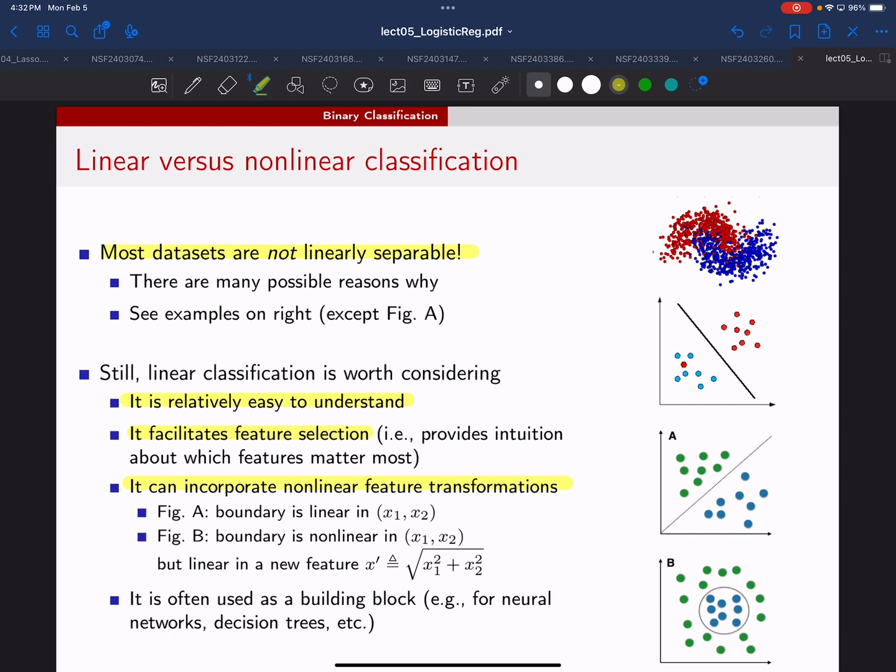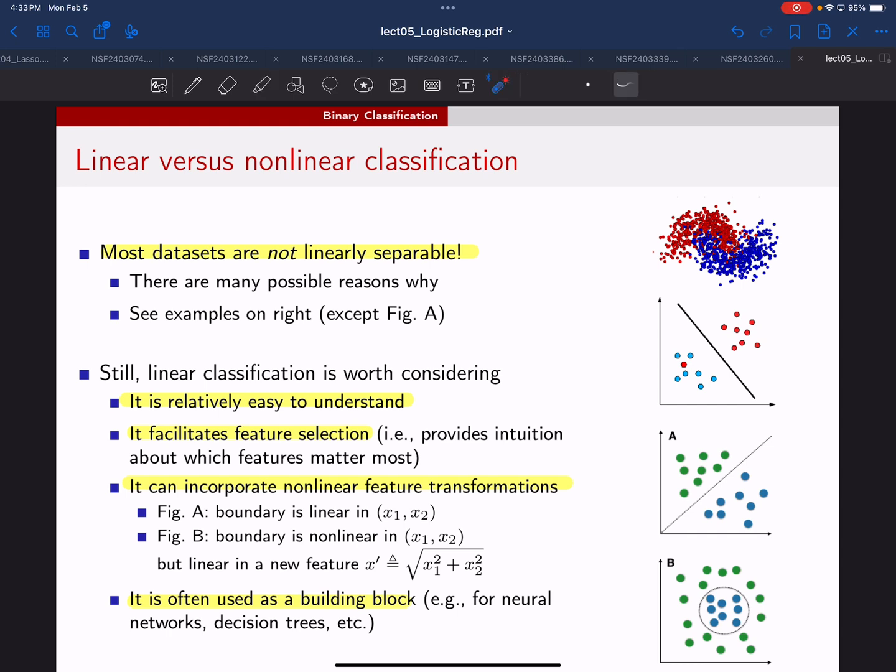So if you are asking which of my features is most important to making this correct prediction, and you standardize your data, you can then look at the size of the coefficients, the W's, and say, oh, this is a big W. That probably means that feature was very important to making this classification correctly. If a W is really small, it probably doesn't matter that much. So these are all the different reasons we might want to use linear classification. And as I mentioned before, we can think of it as a building block for much more sophisticated strategies like neural networks.